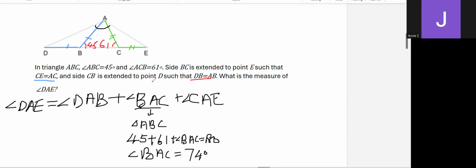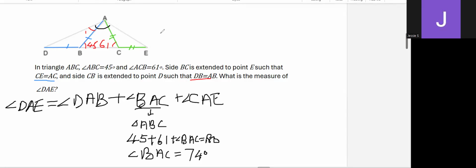Now let's find the measure of angle DAB. This angle right here. What is the measure of this angle? To help us understand how to get the measure of that angle, I want to give angle DAB a short name, angle 1. I name this angle, that's angle 1 there.